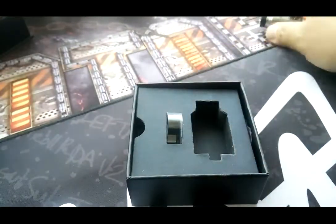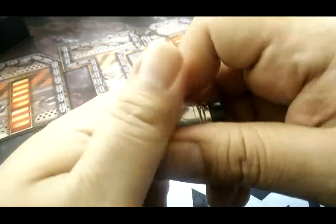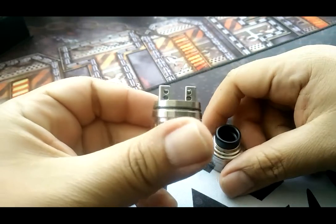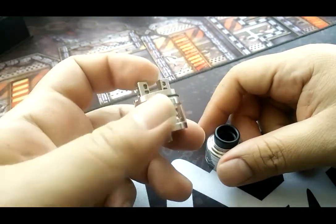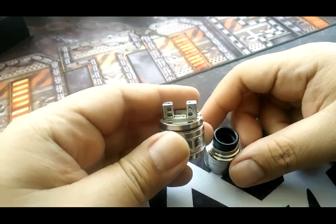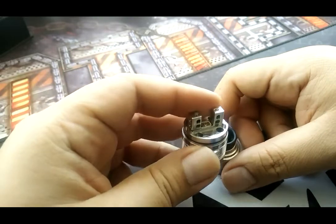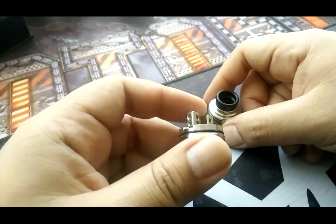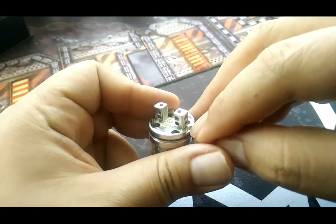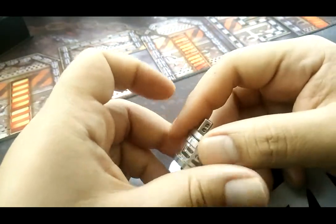Back to the 4D24 — let's open this up. Yeah, velocity deck. If you guys remember from the 4D V2, it comes with the velocity deck as well. Back in those days, a lot of people were complaining about the HcGAR 4D V2 and V1 because to refill the juice, there was a small little hole on the side. So now I believe you won't have that problem anymore.